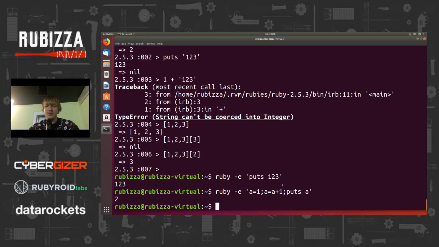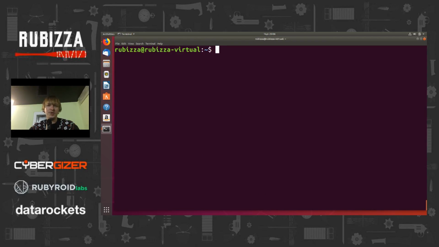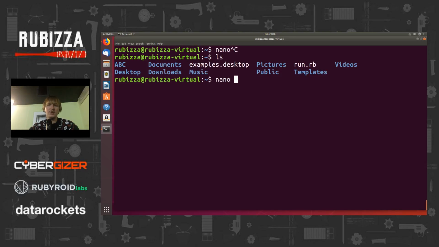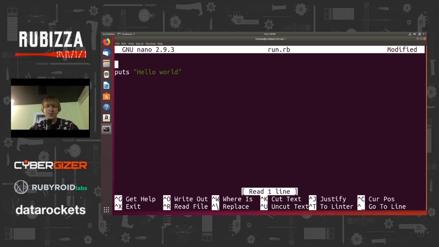Another way of executing Ruby code is quite interesting: you can create your file. We have a file called run.rb, right? It's more of a Linux way of executing files other than Ruby. You can use a special syntax called a shebang, I think it's called. It looks like this, right? /usr/bin/ruby. You can think of it as magic added on top of the file.